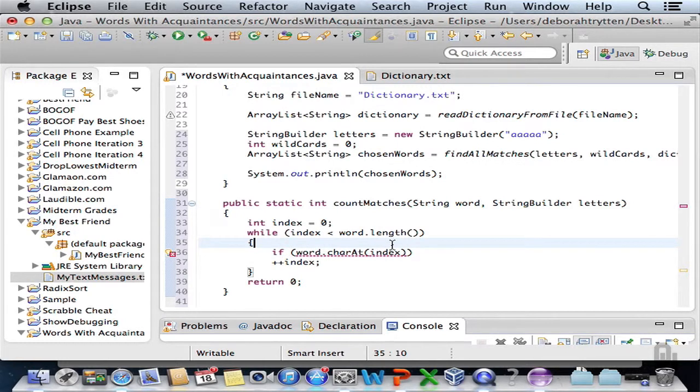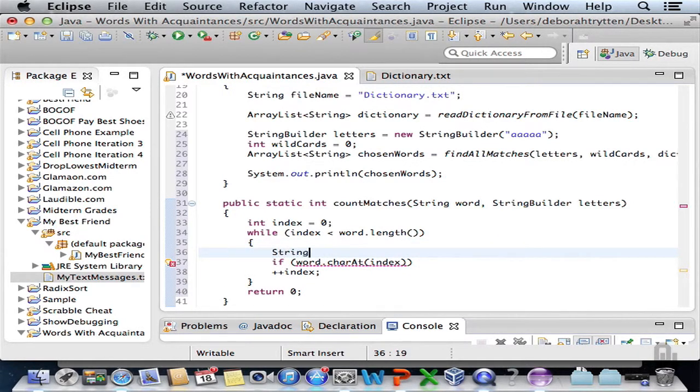We need to do a little bit of work here. We're going to have to create a string, which I'm just going to call char, because that's whoops, and I can't do that. Notice how Eclipse reminded me that I was cheating. The reason I can't call a string char is that char is a reserved word. Remember, that's what single characters are called. So we have to find a different name for it. I don't want to call it letter because we have a string builder that's called letters. And having a variable called letter and a variable called letters in the same code is not a great idea. So let's call it mychar. So this will be word.charAt(index).